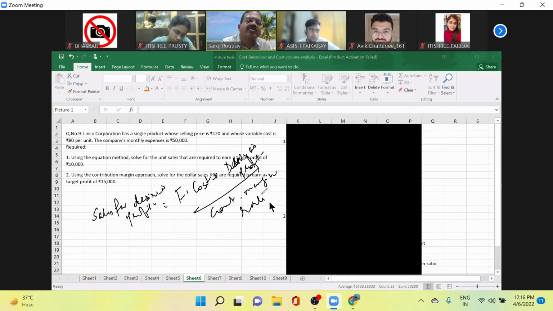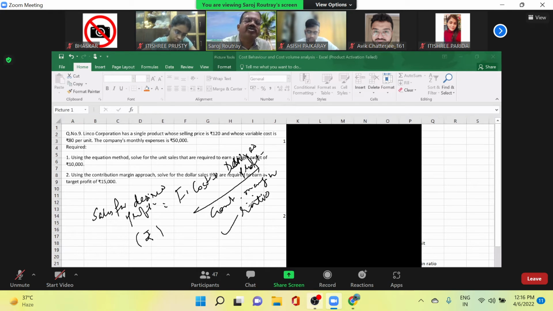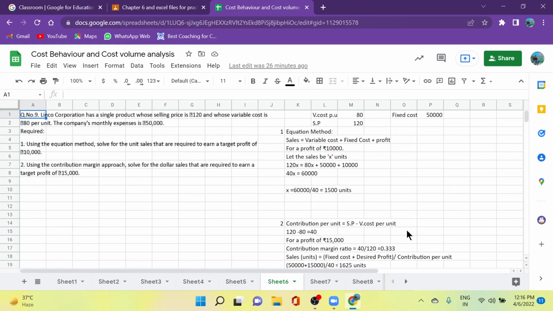You can write contribution margin per unit. Per unit, it will give you units. But if you want to have it in rupees, then you can write contribution margin ratio, and this is contribution divided by sales. Okay. So I'm giving 3 minutes to solve both the questions, and then we'll have a discussion. Send me the answers through chat. First point you answer first, then you answer the second point.